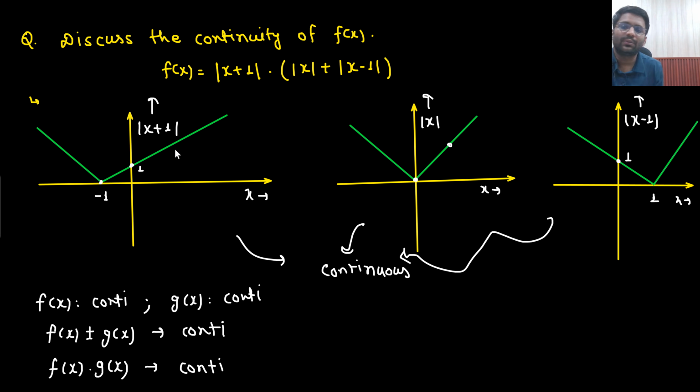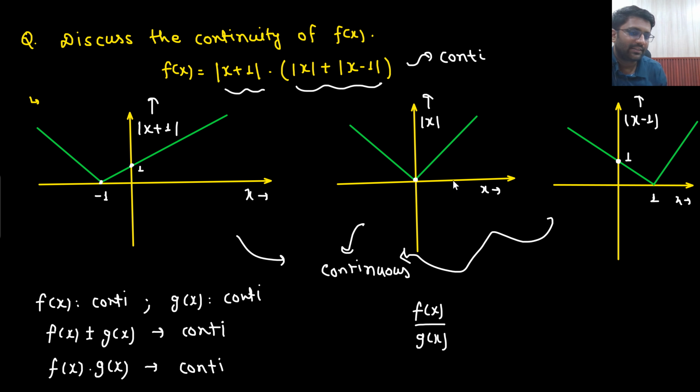Basically, let's just say this value is 2, this value is 5, so 2 multiplied with 5 will give you 10. No issue there. But if you do the division, then there is a problem. So here they are in addition, then they are in multiplication, that means it will be continuous only, that's it. But if you do the division, then there is a problem. Why is that so? If I do f(x) by g(x), why is it a problem?